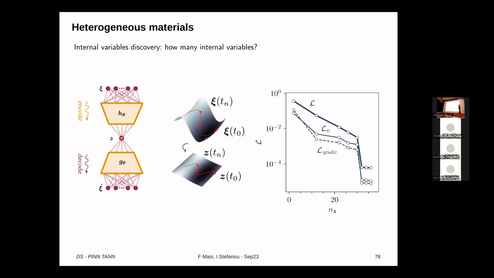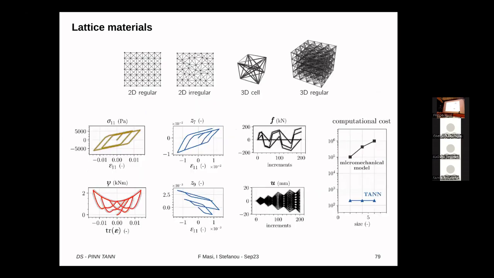You select the number of internal state variables. As we were saying before with the question of constants, we can simply put an initial guess that is quite big for the number of state variables, and then put basically an L1 minimization on this output. So most of them will drop to zero. A simple example, just as a proof of principle, for lattice materials and lattice plasticity.